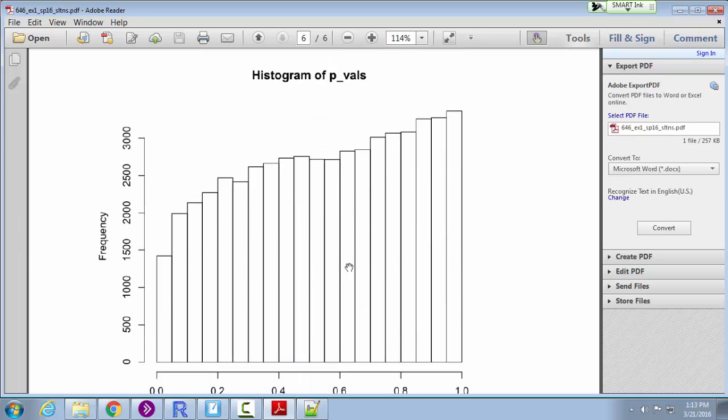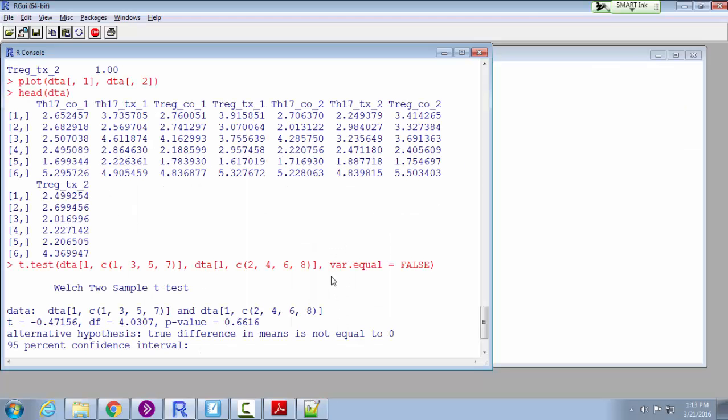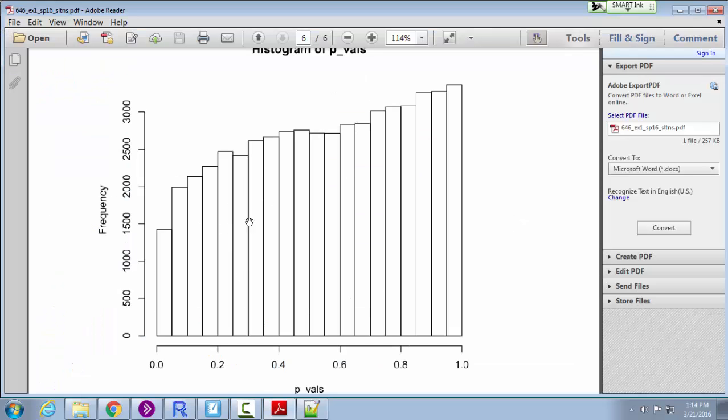So this was the histogram of the p-values. If you did it correctly, there were about 4 different versions of computing the p-values on the exam. The main distinction was we wanted a 2-sample test, and we needed to make sure we got the right columns for control and treatment. If you got everything lined up right, this was your histogram of p-values. And based on what we talked about in class, that's not a normal looking histogram of p-values.